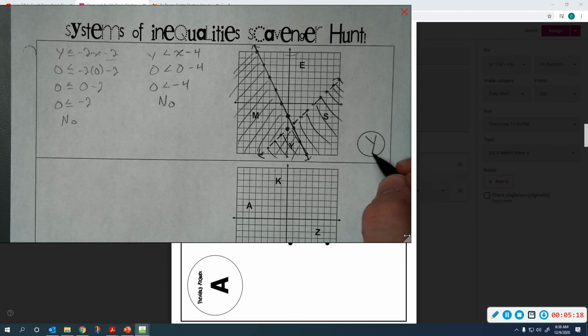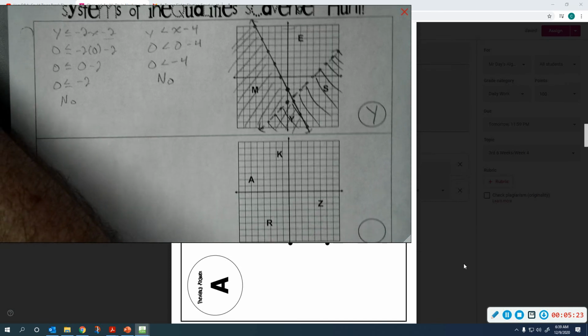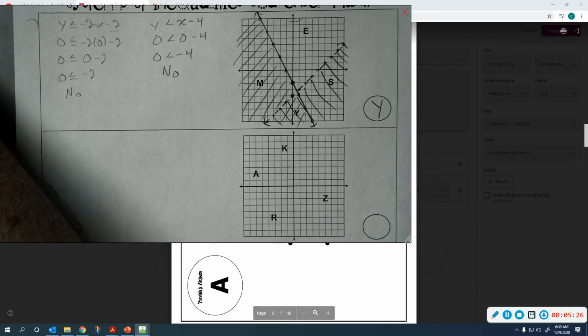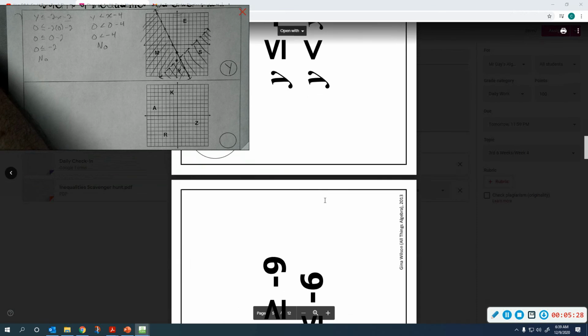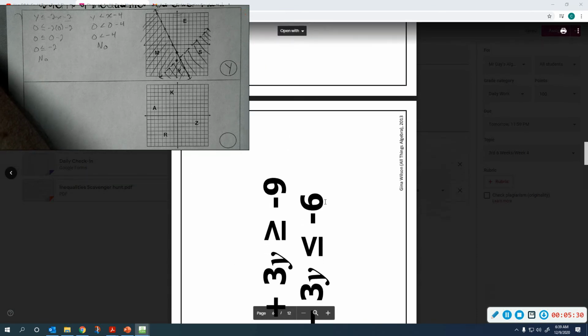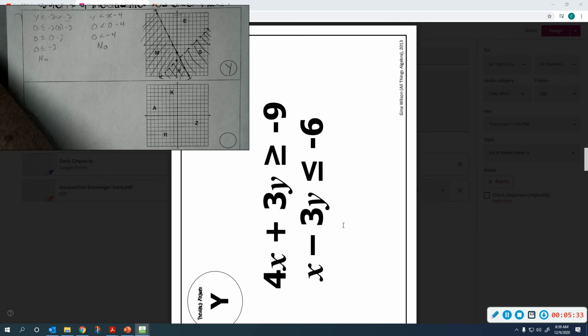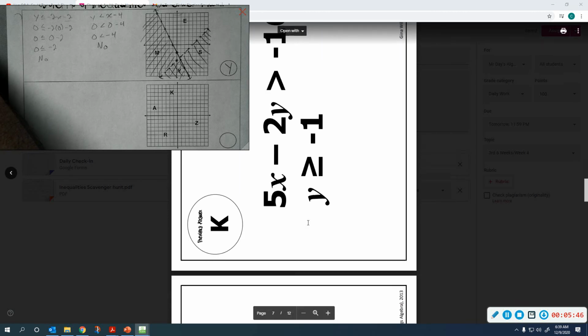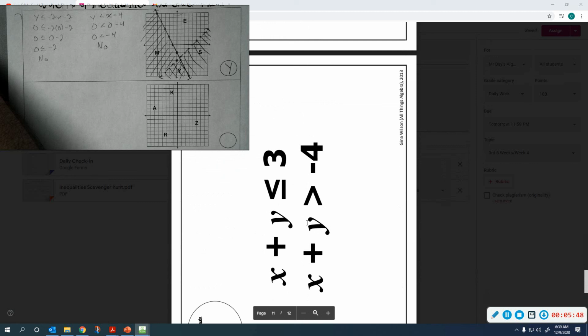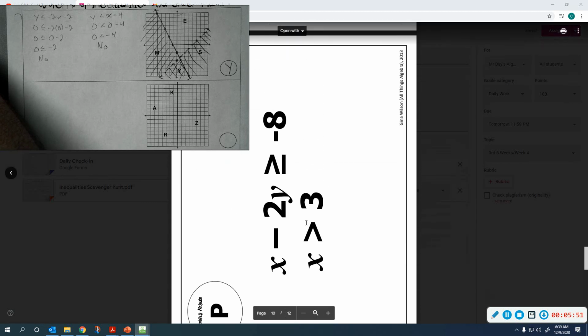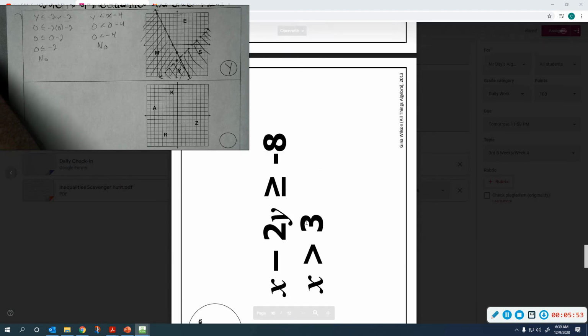So you're going to write y here as your answer, and then you're going to go to your slides for y. So I go back to my slides, and I'm going to keep going until I find y. Boom, I found y. And then you're just going to go through and answer this one. You're going to get either A, K, R, or Z, any of those letters, and whatever letter you get will be your next slide, and you just keep going until you've answered all of them. All right? I hope those instructions helped, and good luck on your assignment.